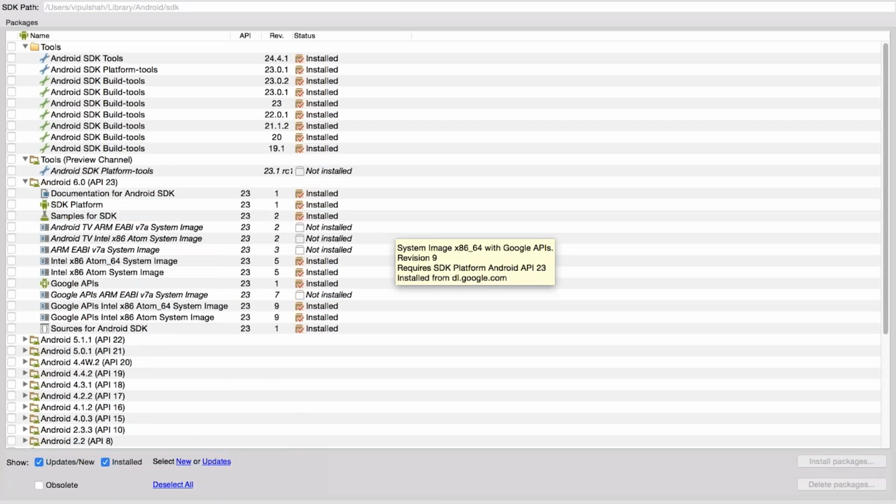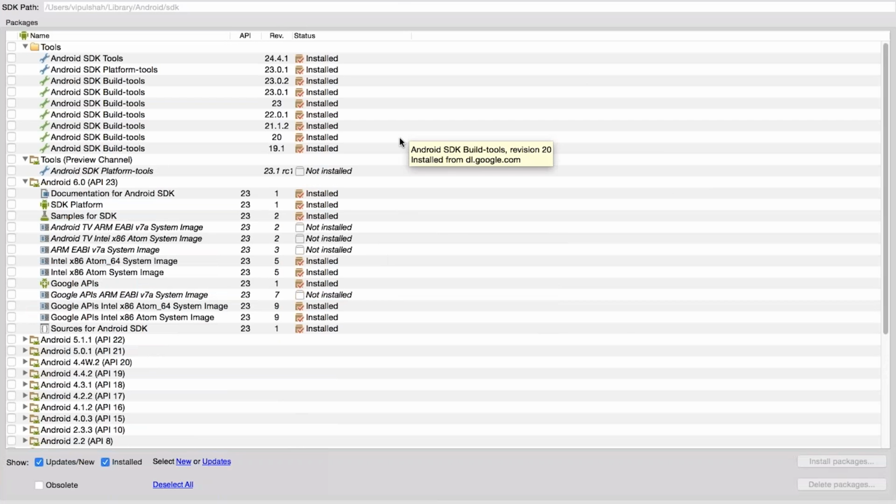So it is something like Notepad, right? It is just a Notepad where you will be writing your code, but behind the scenes, it will be using these SDKs for compiling and running your applications. Okay, so we have to make sure that we are keeping our Android Studio up to date. Apart from that, we are also keeping our Android SDK up to date. But we should give higher priority to Android SDK because this is the essential part.